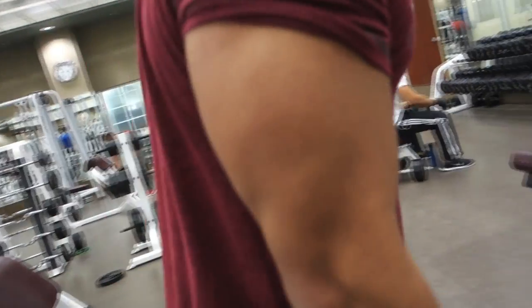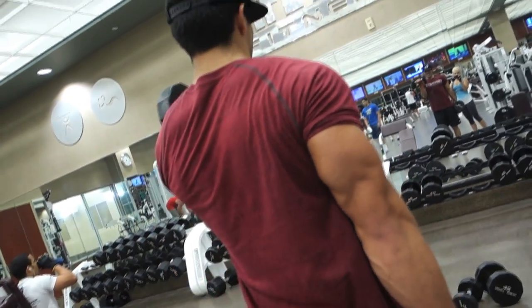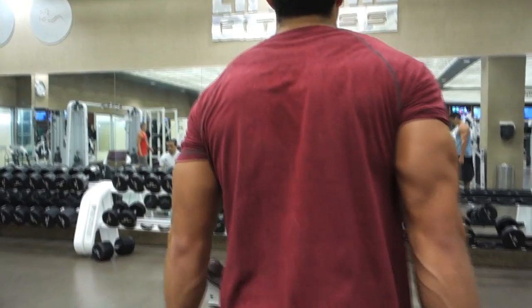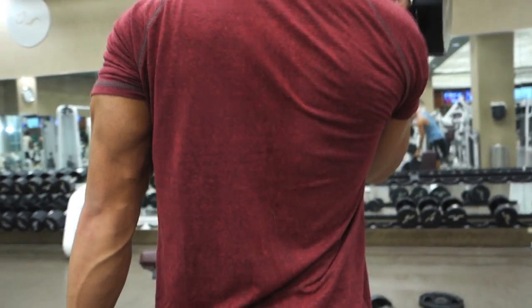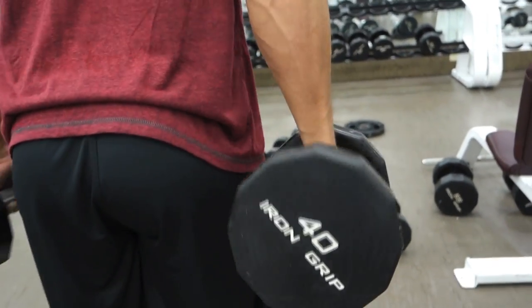I know they're super strict form, but I kind of like a natural movement. If you guys can see, I'm not swaying, I'm not struggling with the weight, but it's just a nice natural movement and tempo that I like to use. So that's what I'm doing with 40-pound dumbbells, alternating, focusing on twisting the pinkies out as I'm going up. So there you can see the 40s.